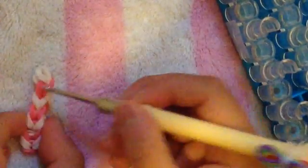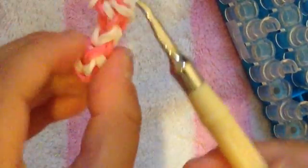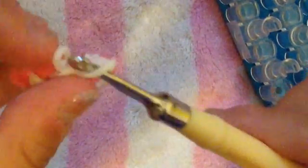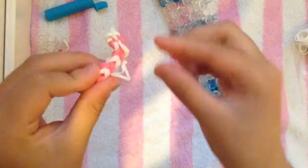Now you're going to leave that, and then you're going to find the pink on the bottom of that, which is this one, and go in. Now grab this rubber band that you just waved, and put that there and pull it. This makes it shape like a candy cane. You just get another rubber band, put that on, and wave this through that. Now you can shape it however you would like your candy cane to be — I like to shape it like this. And there, my candy cane is done.